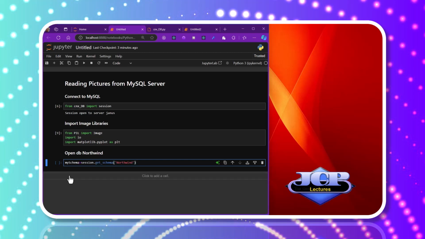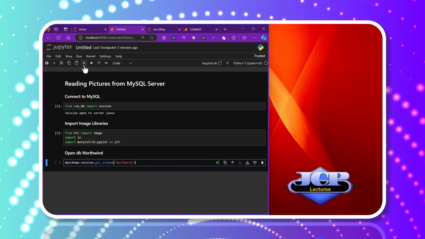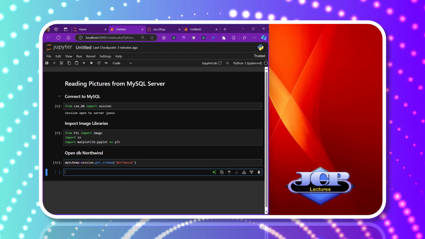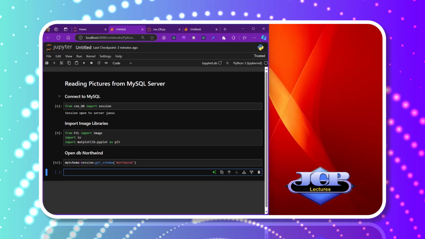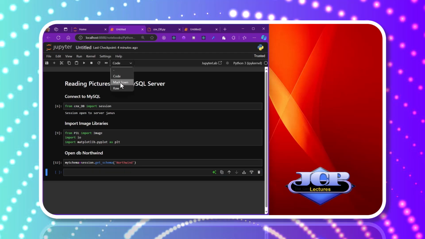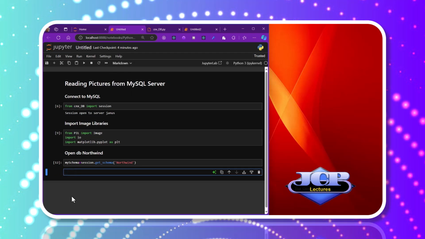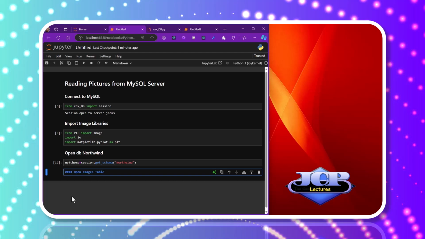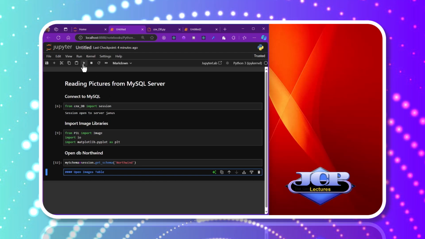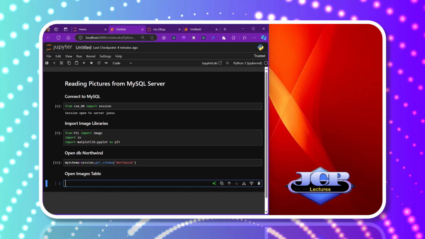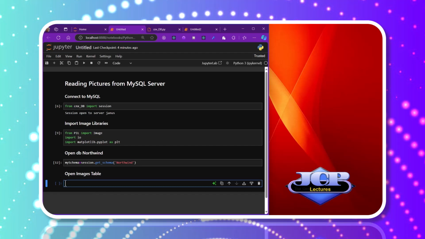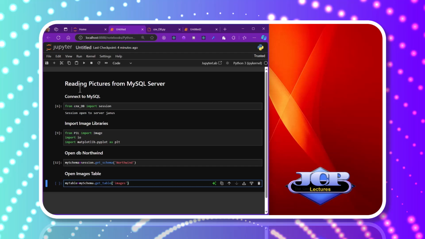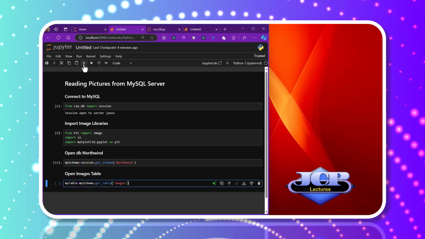Here we define a variable mySchema using the session defined in cnx_db with the schema Northwind. Another markup line with open images table. And the definition of the variable myTable using Northwind images.